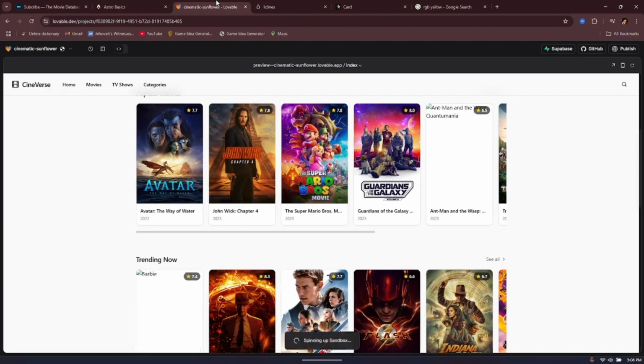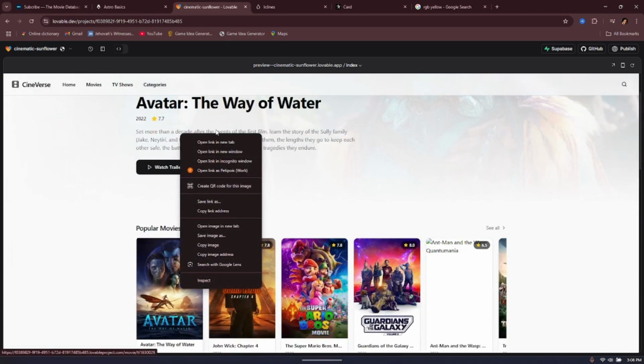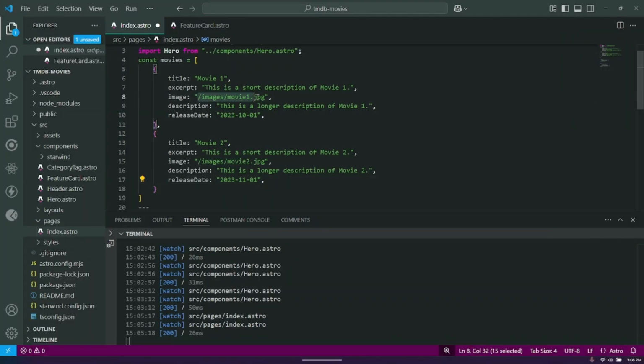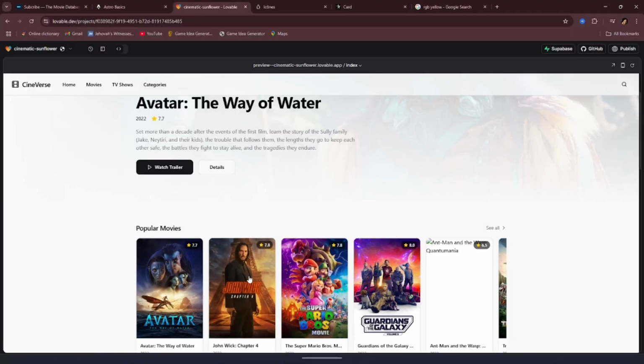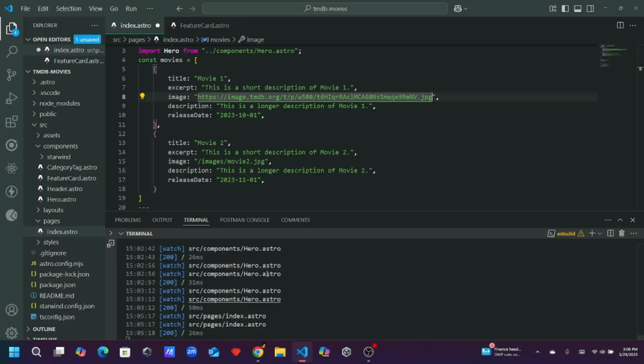So here we're just going to right click and copy image address, just paste it where it says image here. And obviously we're going to soon change this to link to the TMDB file.